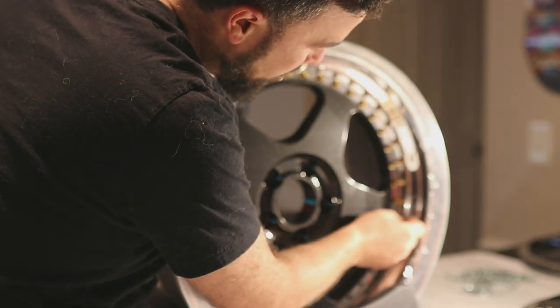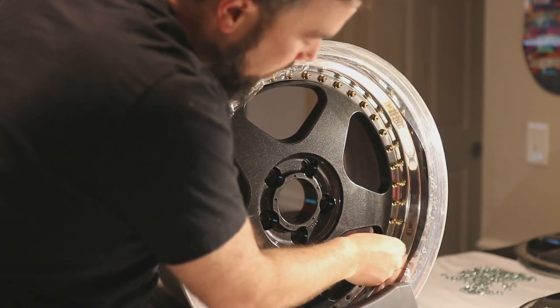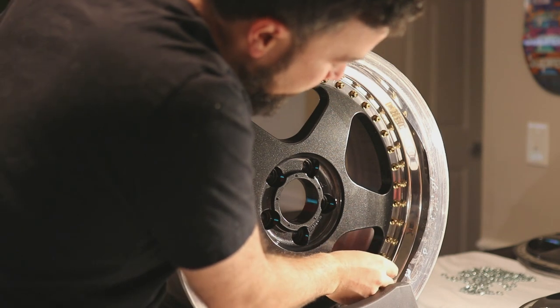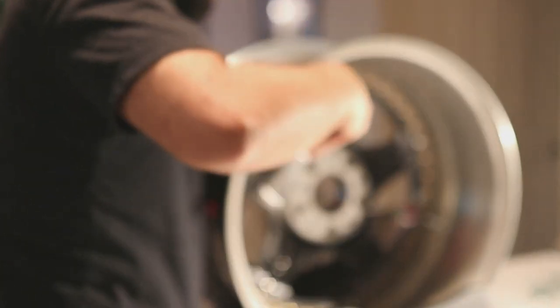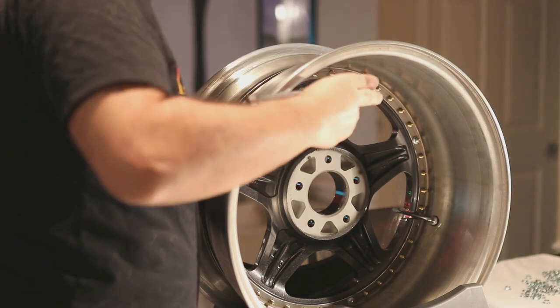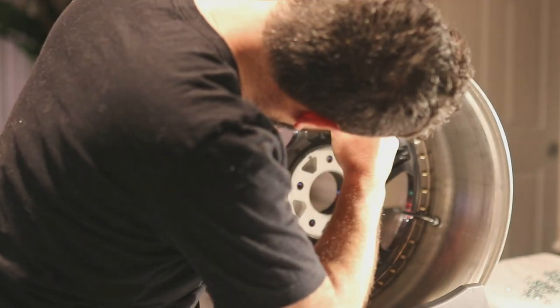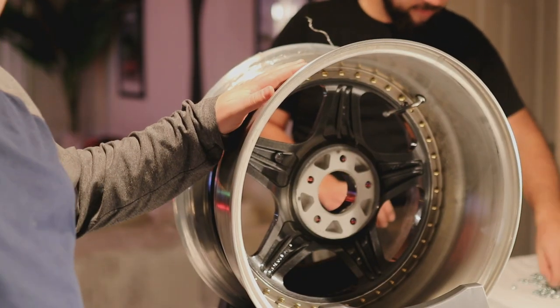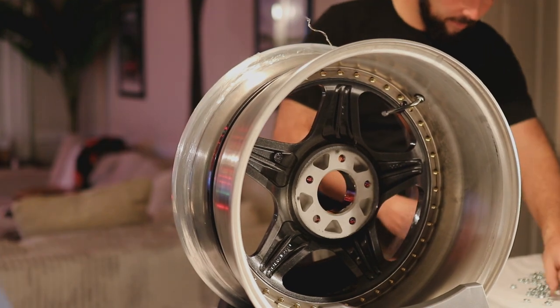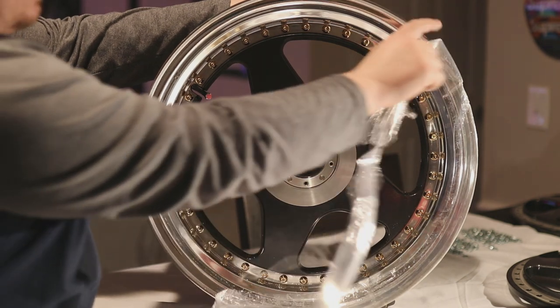I specifically asked for his help because Brad is actually very familiar with three-piece wheels and has built well over 10 sets of wheels just for his own personal use. In other words, if anyone's gonna understand how to put this together and torque it to the correct specs, it's gonna be this guy. And I feel much more comfortable knowing that my prized possession, these three-piece wheels from Japan, are in the best hands. And after the agonizing task of putting in 40 bolts with 40 nuts in each wheel, we finally have a completed set.